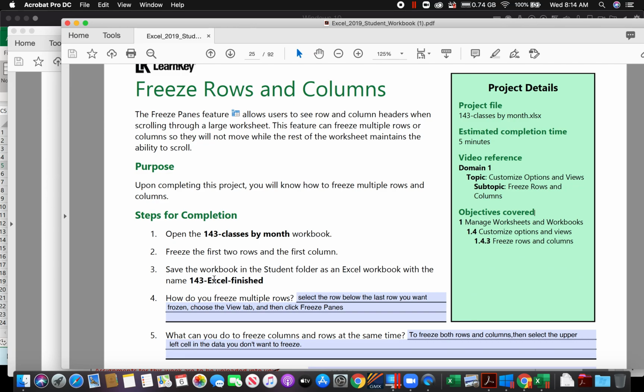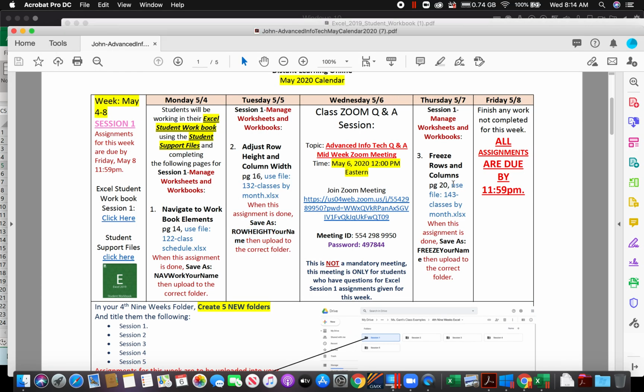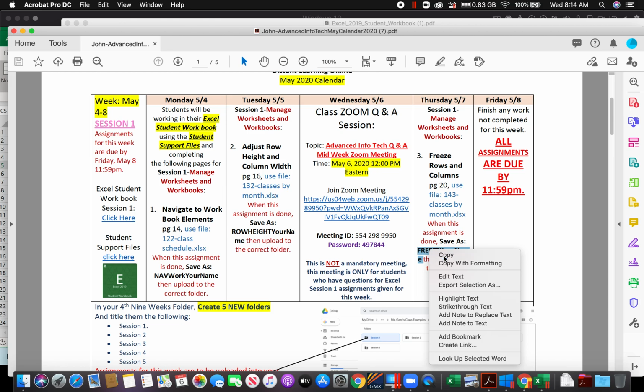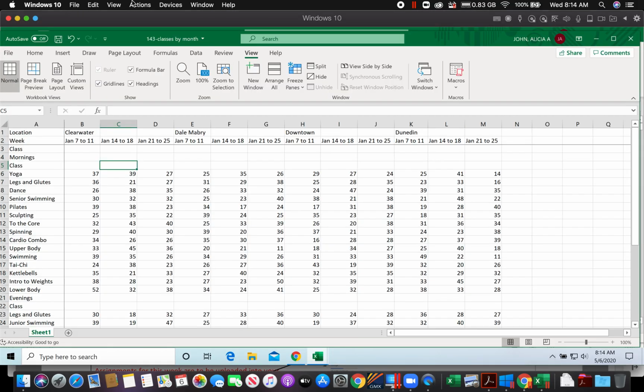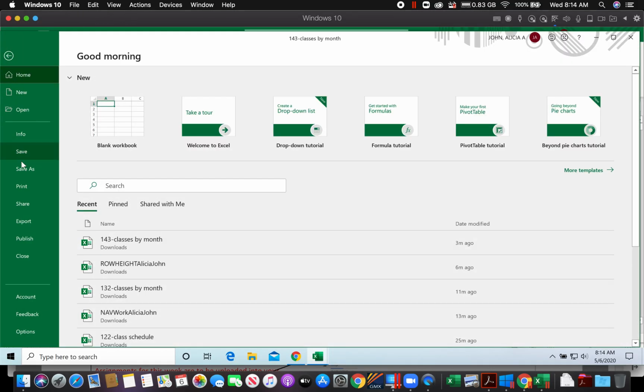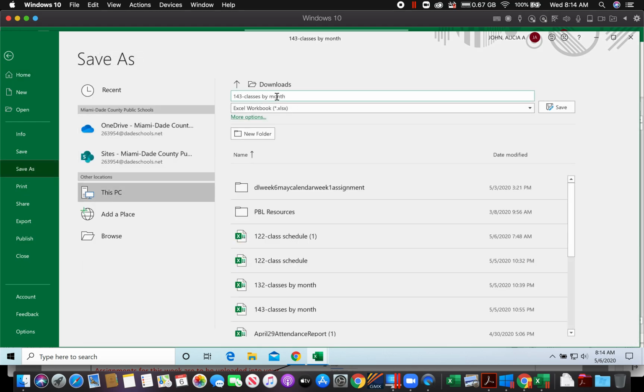Next, we're saving. How are we going to save the third assignment? You're going to save it as freeze with your name. Select it, copy it, go back, File, Save As. I'm saving in my downloads.